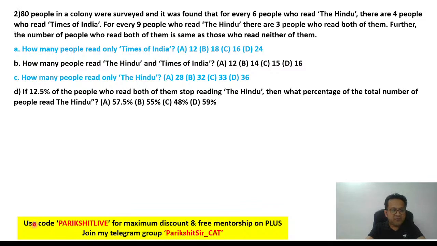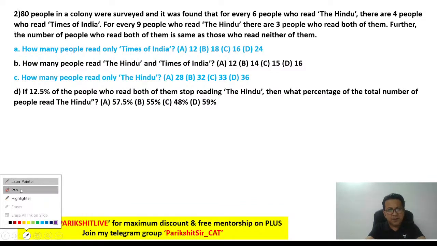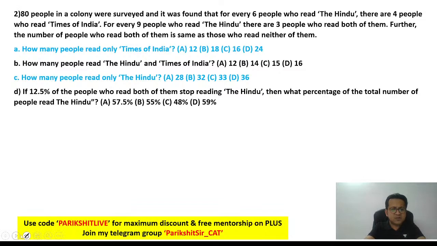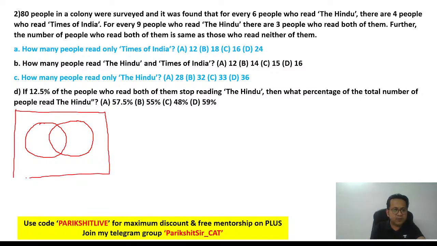So let's draw a Venn diagram. What is a Venn diagram? It is just simple 2 circles. 2 सर्कल्स है, उसका इंग्लिश में हम लोग बोलते हैं वेन डायग्राम. होता है ना, हर चीज का इंग्लिश नाम देते हैं, तो 2 सर्कल्स का नाम देते हैं वेन डायग्राम. So let's draw 2 circles. That's it. 2 circles, but you have to ensure that a portion of both the circles overlaps. Okay. So what do you have? You have the Hindu, and then you have Times of India.